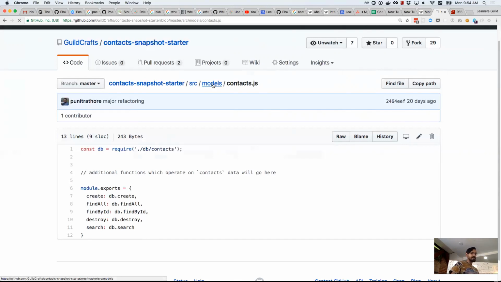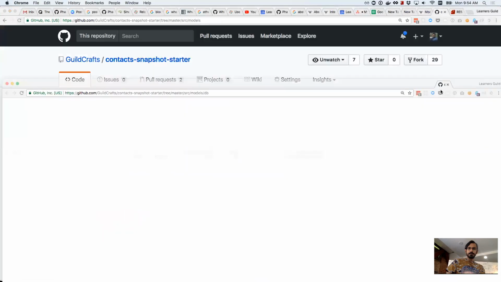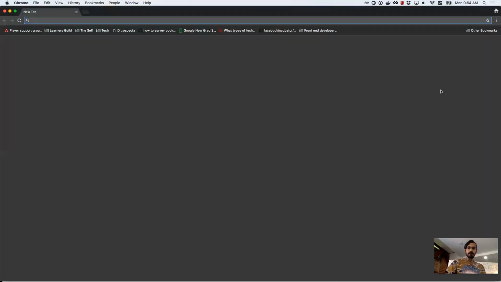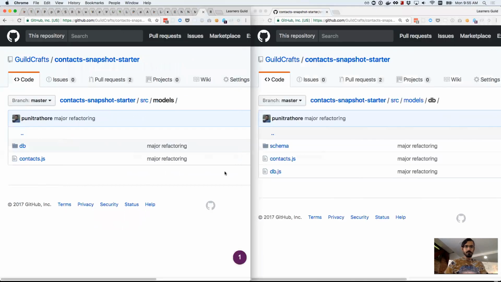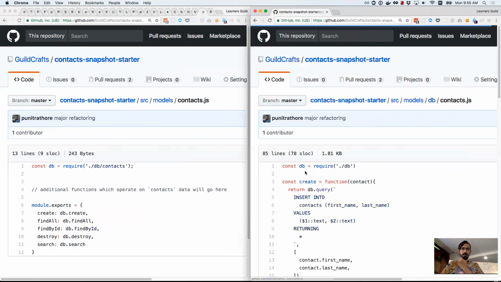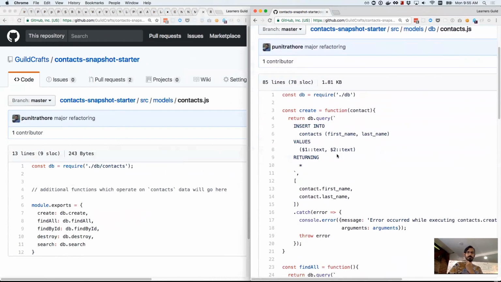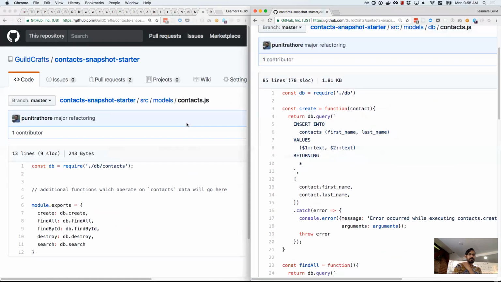We saw that a second ago. Let me have both these files open actually. So here, this is the DB contacts on the right, and this is the models contacts on the left. The models contacts on the left is the one which is requiring DB contacts, and then this is delegating.